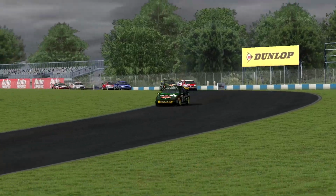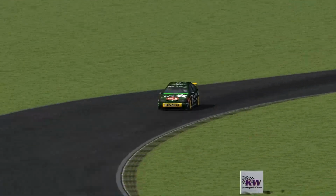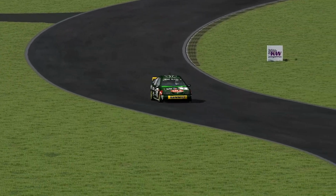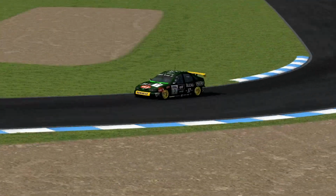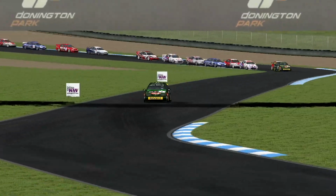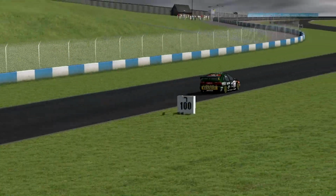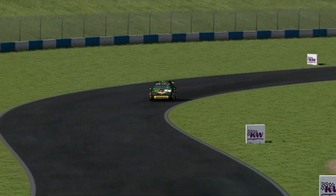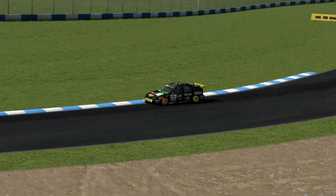On to lap 5. Sutton and Ingram were having a nice little battle as Ronan Pearson just came straight off and went into the grass. This threw up lots of water, so this is the point when you could see that the grass and everything was still very much damp. He managed to get it back on the track, also bringing a few bits of dirt and muck with him, and then he went straight at the end of this lap into the pit lane.